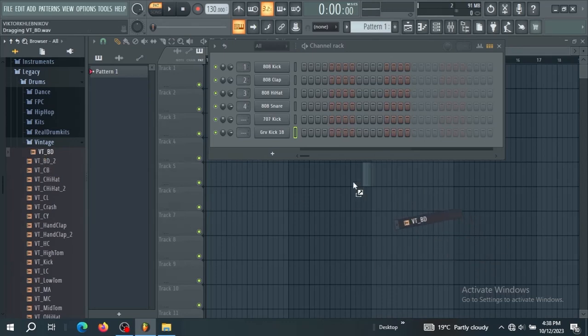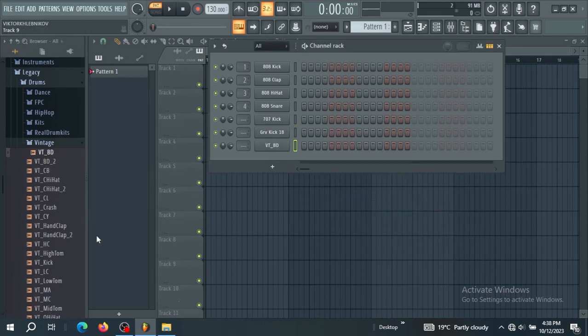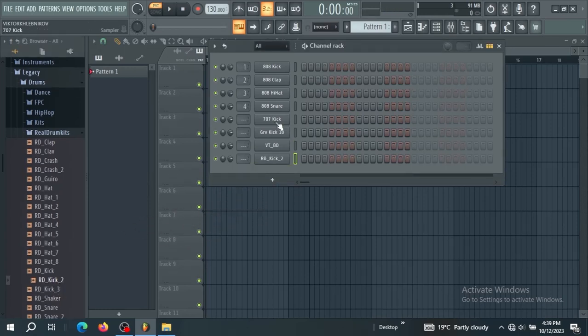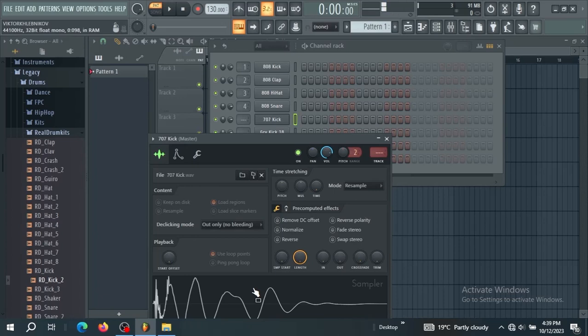Okay, let me get this kick. So this is about 3. Okay, so I've just loaded this instance, so we will just work with it. You need to understand that, for example, if it's a reggae beat, a reggae kick has that low end and it's like it's mixed with hi-hat. Okay, look at this one. This kick you can even try on a reggae beat.